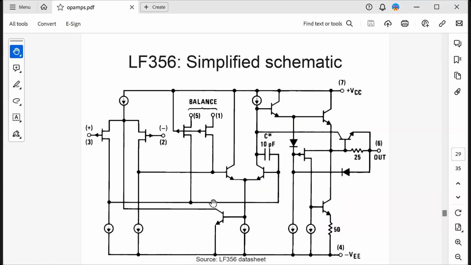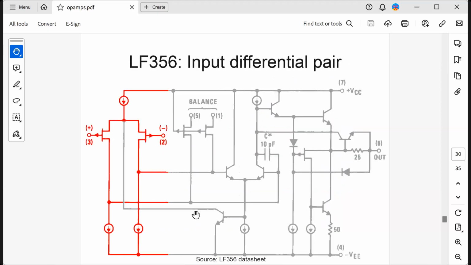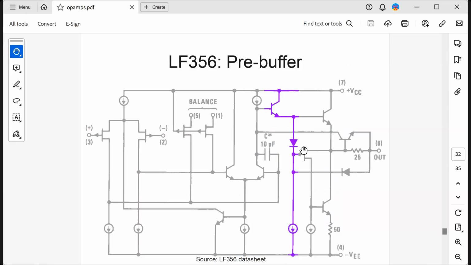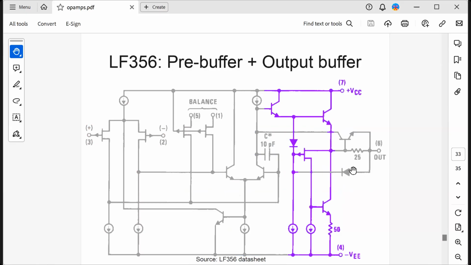This looks slightly different. But again, you can recognize the input differential pair. Okay. And the second stage is also a differential pair. I'm not sure why they used it like that. Maybe for convenience or biasing. But instead of using a common source amplifier, they have used a differential pair, but only one side output is used, as you can see. Okay. So you can again see this. This is the Miller, that integrating capacitor. Okay. And after that, you have some buffer followed by the output stage.